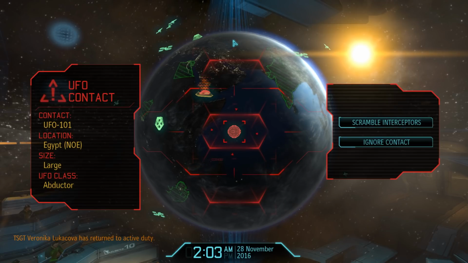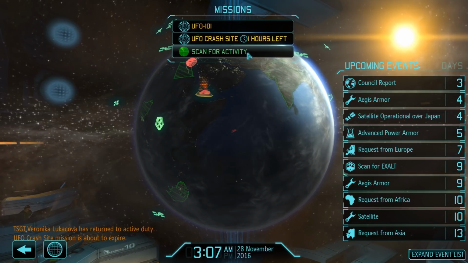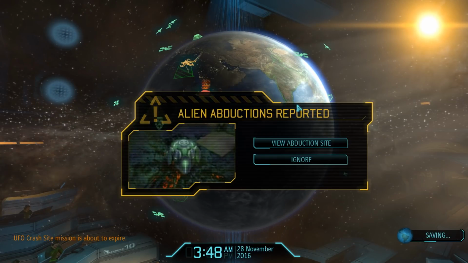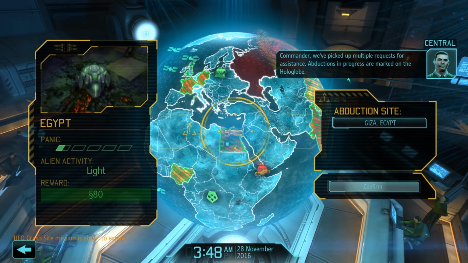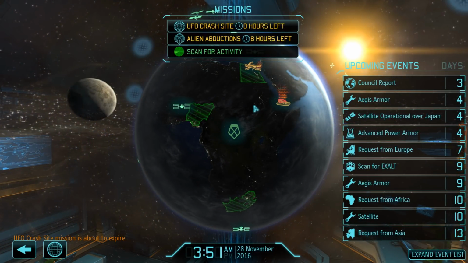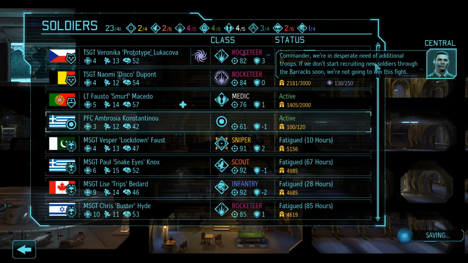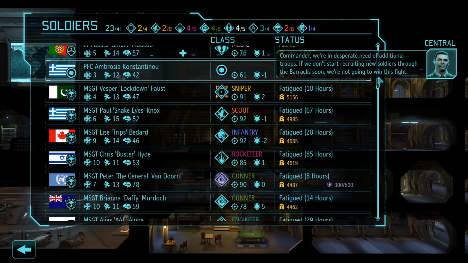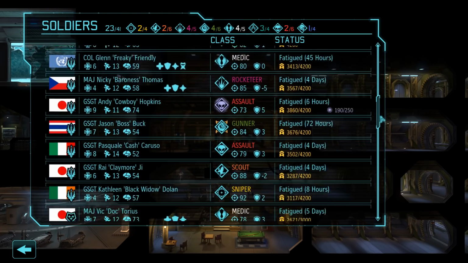Contact detected. Oh boy, is that gonna be an actual abduction? Because that's gonna be a problem. Commander, we've picked up multiple requests for assistance. Abductions in progress are marked on the holoclo. But 8 hours. Man. Commander, we're in desperate need of additional troops. Yes, we are. If we don't start recruiting new soldiers through the barracks soon, we're not going to win this fight. Okay, Andy is back in 6.